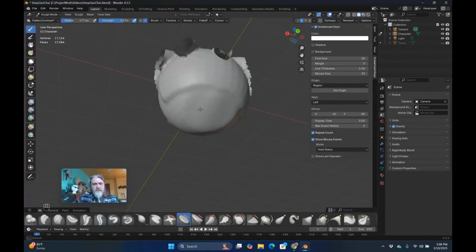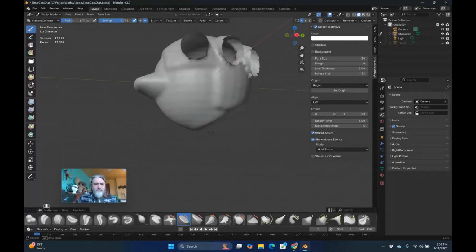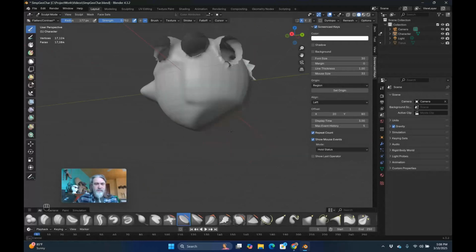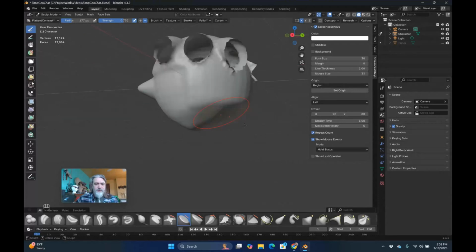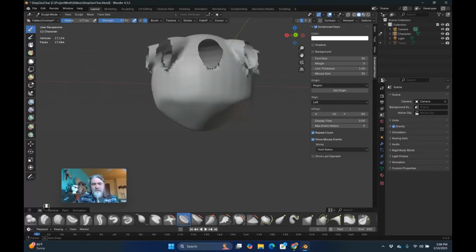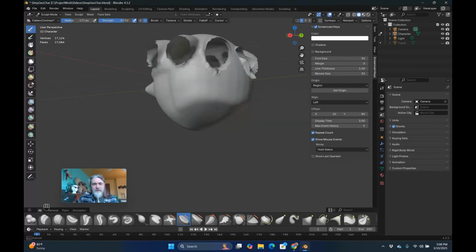Get this head a little less of a round ball, and get it to seem a little more like something that might be sitting on a neck or some shoulders or whatever the case might be. I'm not going to get too extravagant or too crazy about it. And note, again, I do have my symmetry on X enabled, so that what happens on one side of the mesh, depending on what you're doing, is going to happen on the other side. But we'll just go ahead and do that.